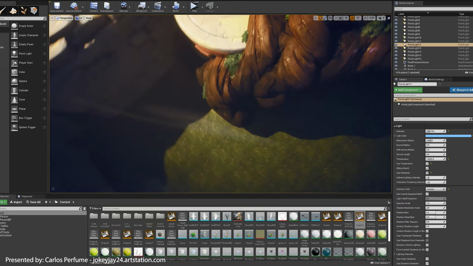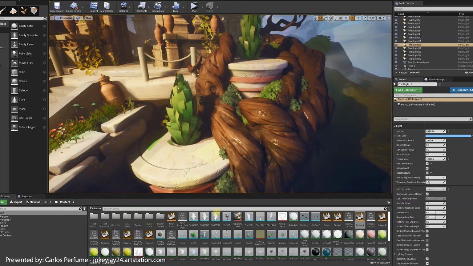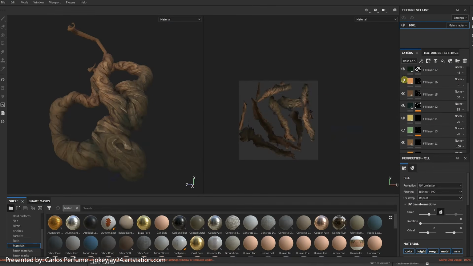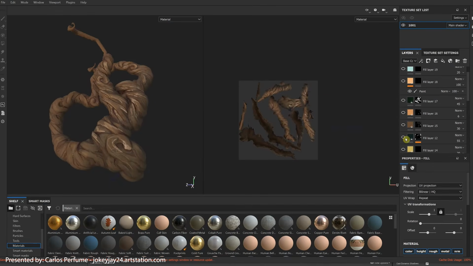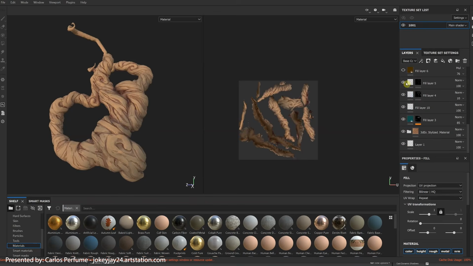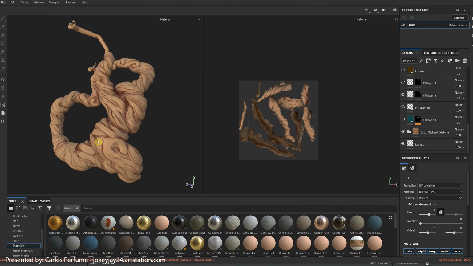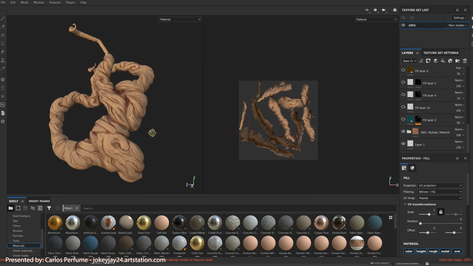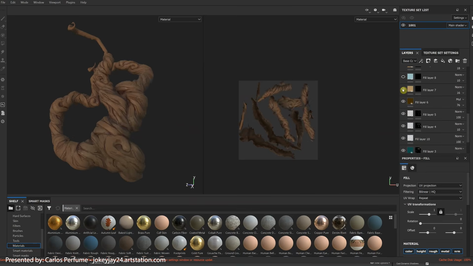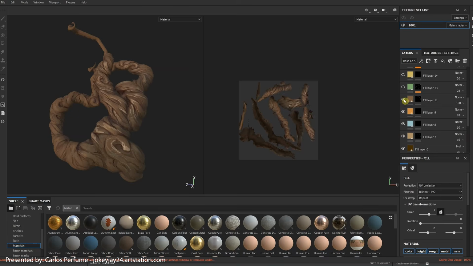For the approach to texturing, I have a very good crutch, and you could probably find this on Gumroad or on his channel. This is a 3DX stylized material, and I use this sometimes to get a base for my stylized textures, and then everything else I just do over it. So I kind of just add on to this.